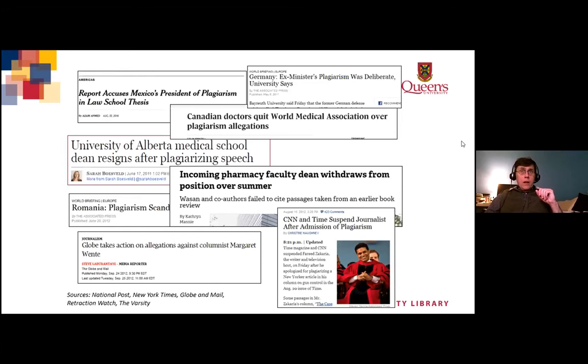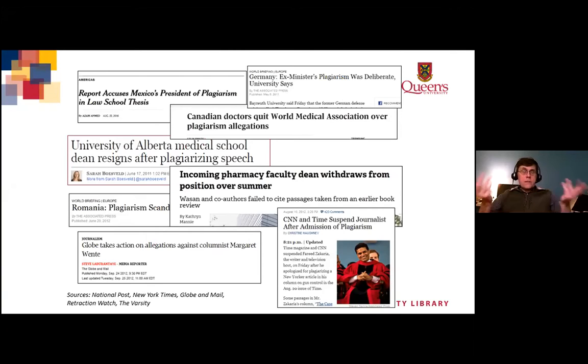Now, why should we use a citation manager? Well, if you read the news on a daily basis, it seems like we hear a lot about plagiarism in the news. People getting caught in cases of plagiarism.